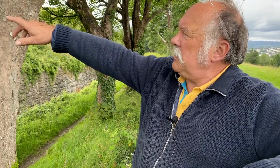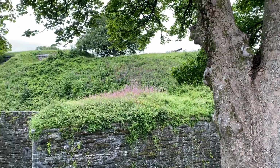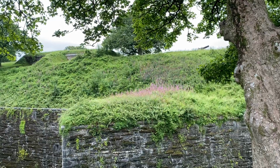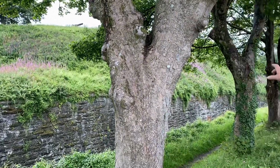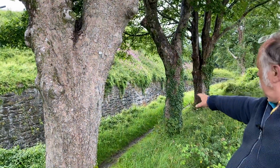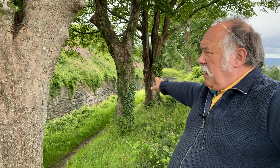Once they're up here, they've got to try and get past everything. Two Haxo guns, double Haxo, 7-inch Armstrong. Round the corner from that is a Moncrieff. There's a 32-pounder muzzle loader on a C-pivot. You've then got 32-pounder smoothbore breech loaders covering the ditch. You've got to get into the ditch.